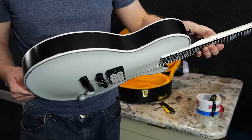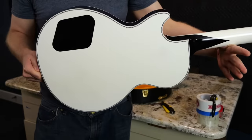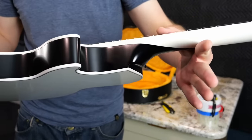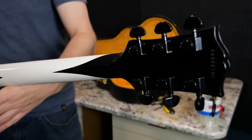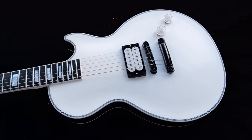You see that? We've got black sides. But not only that, we've got a white back! So that's pretty darn cool with the white binding and everything, but we've got a stinger at the heel! But that's not all! There's a stinger at the headstock! This was like a must-buy, right?